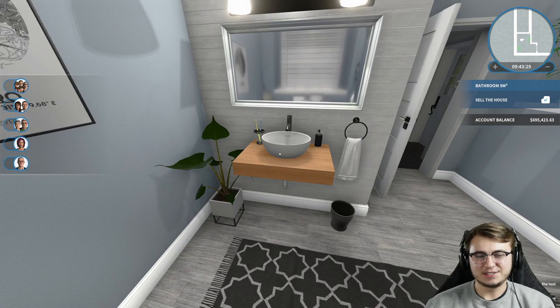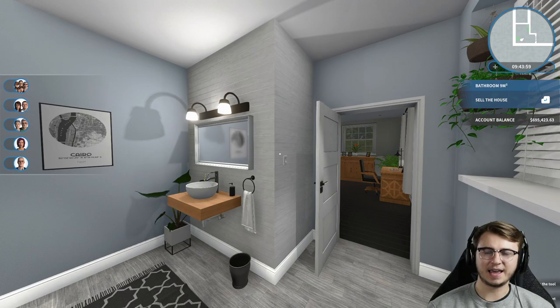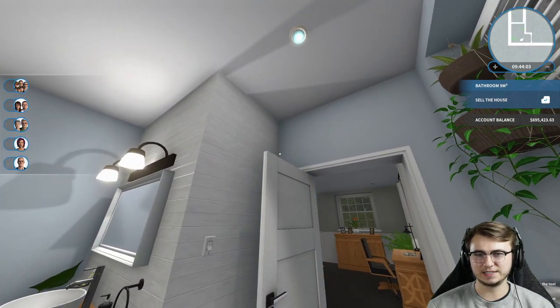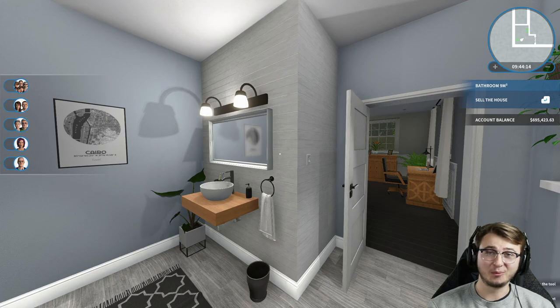I really am. And so even though this isn't a full bathroom, meaning it doesn't have a tub or a shower, I still added in little touches like toothbrushes and stuff in here. I also felt it was necessary to extend our little shiplap panel that we had just behind the sink over into this corner as well. It just kind of makes it feel a little bit more finished. When the wall was blue, it looked fine, but once I swapped it out for the shiplap, I was like, all right, that's the one, that's the ticket.